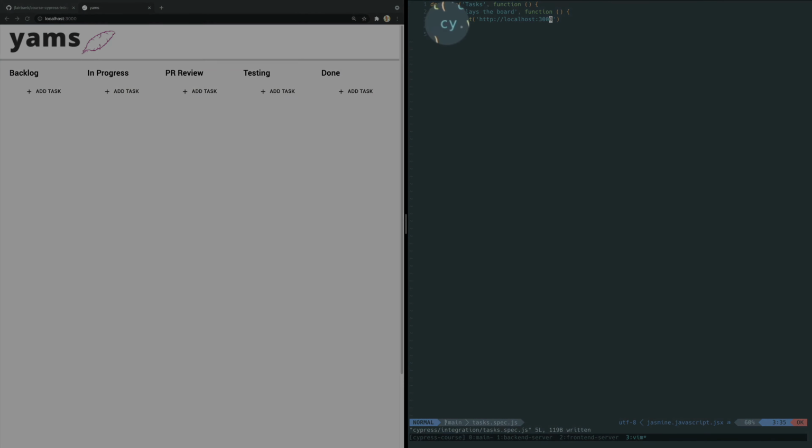Try that out by changing the text backlog in contains to something else like not found and then saving. The test should rerun and eventually fail because it cannot find the text not found. Change the text back to backlog and then let's verify the other status columns exist. Copy the chained get and contains commands and replace the expected text with that of the other column headers. Save the file, and you should see the test run again and see more commands in the log, checking for the other headers. Great work!